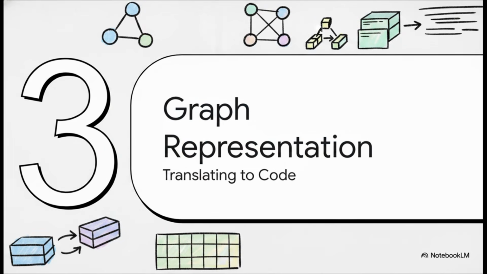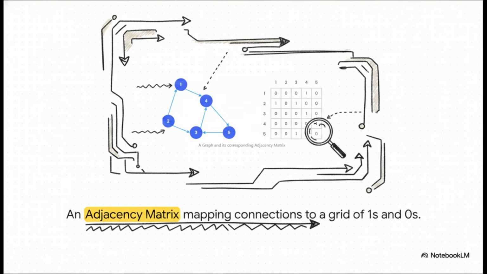All right, Section 3, representing graphs in code. Moving from the visual diagram to the actual technical implementation, how do we cram this structure into our computer's memory? Well, the sequential representation is known as an adjacency matrix. It is basically an n-by-n square grid. You look at the row for your starting node and the column for your destination node. A 1 cleanly indicates that an edge exists between those two specific nodes, while a 0 means nope, no connection. If this were a weighted graph, we would simply swap out that 1 for the actual weight of the edge.